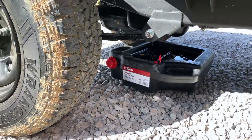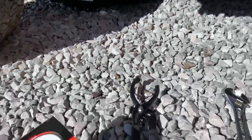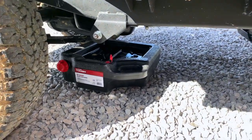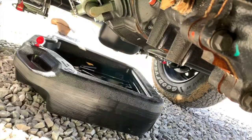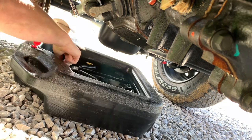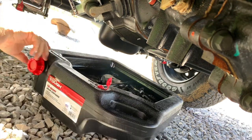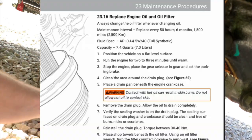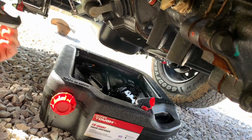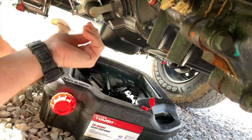The radiator coolant leak looks like that clamp just might not be tight, so I'm going to tighten it down and talk to the guys over there about getting some radiator fluid. Make sure you're wearing eye protection when doing this because fluids can spray on you. There are about seven to seven and a half quarts of oil in this, so make sure you've got the proper amount ready.